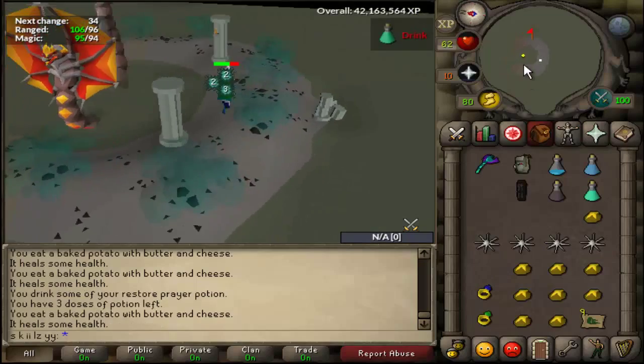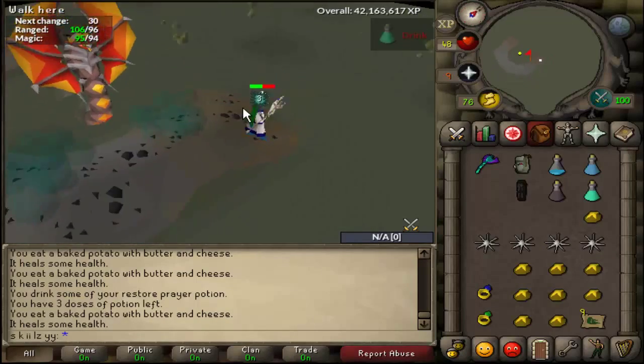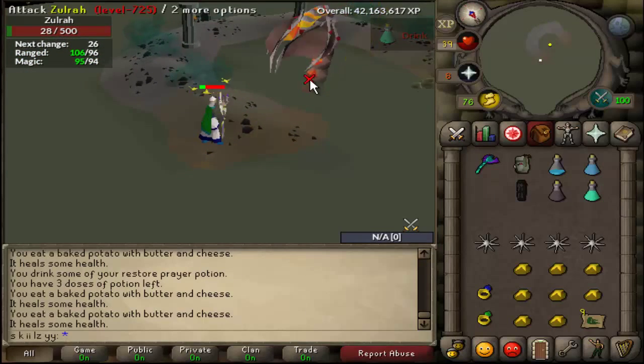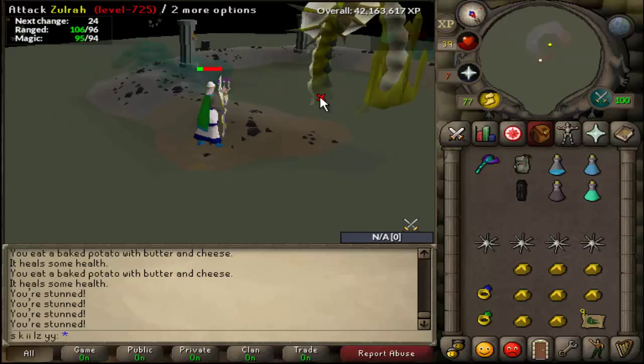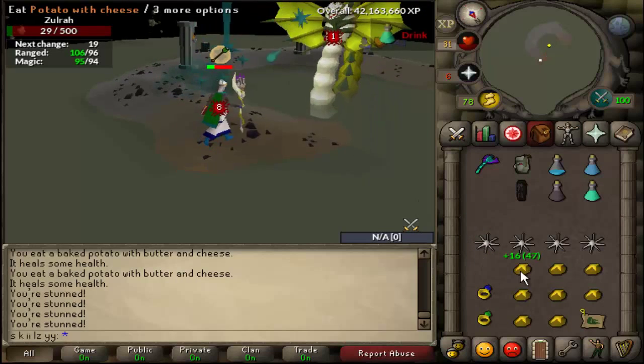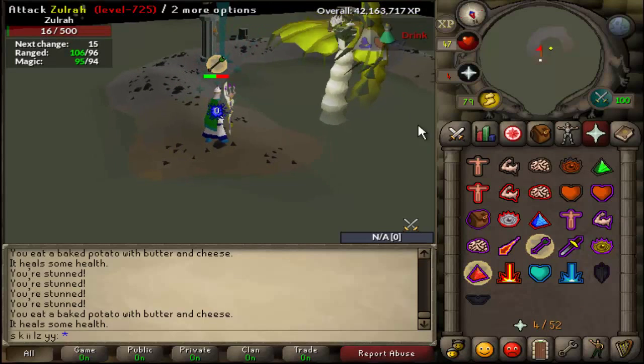And the smoke actually gets you sometimes, so you have to try and get to the spawn before the snake appears in another form. So yeah, this is how you do Zulrah, lads.